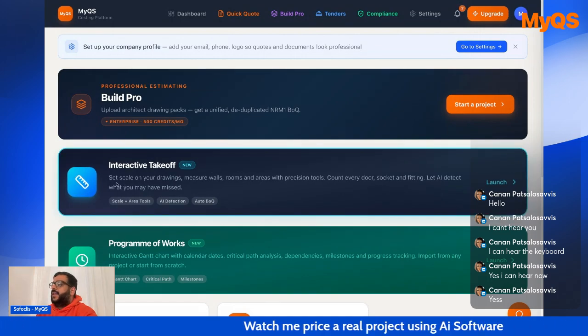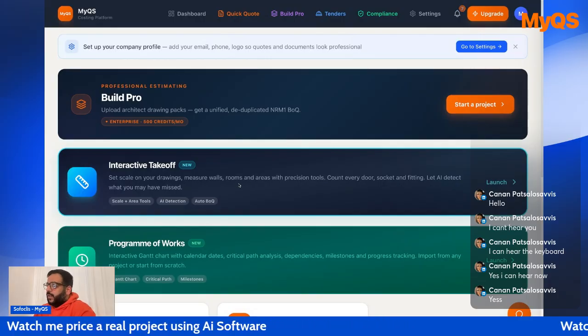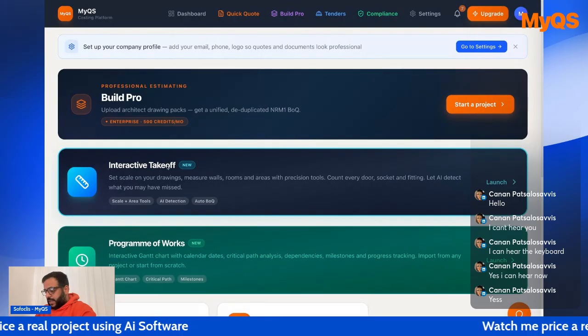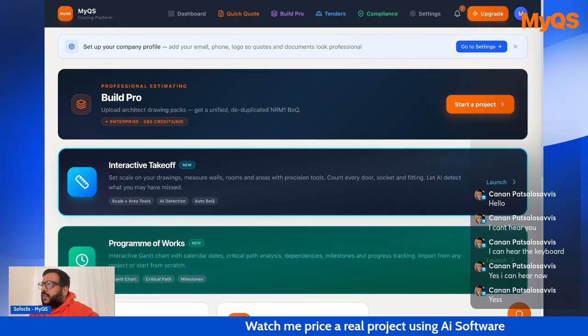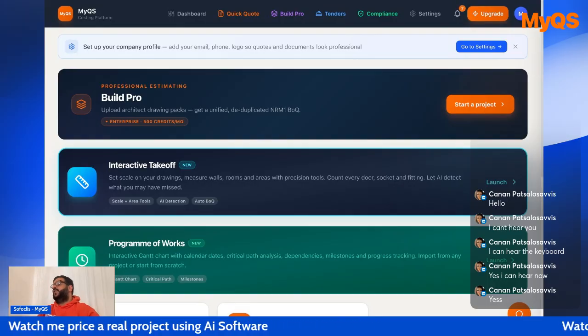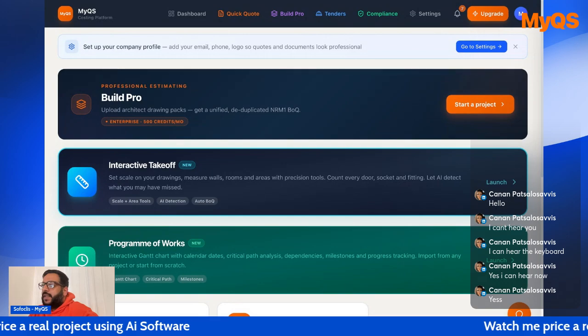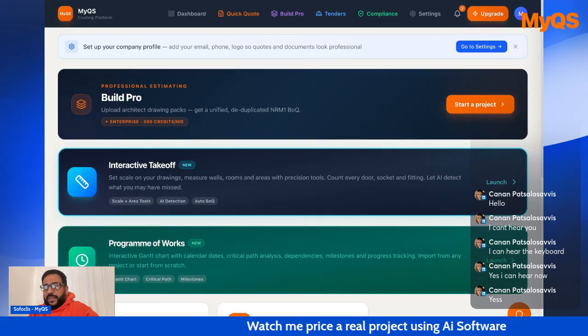This is basically what you would use to upload some images or some floor plans and then just do a takeoff. So what I've done in the past, because I've been doing this for quite a long time now, I've usually used Bluebeam. I'm not sure if anyone's familiar with Bluebeam. Most likely you've either used that in terms of interactive software, or you've used the good old-fashioned ruler and paper. I've done that too.